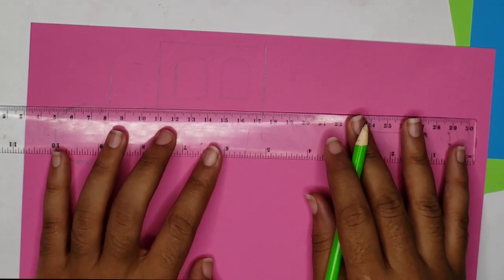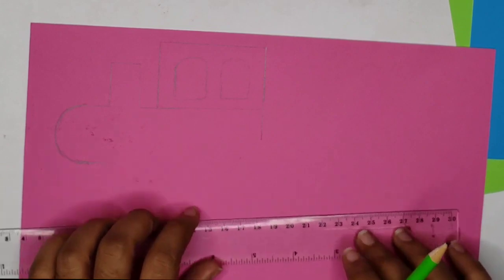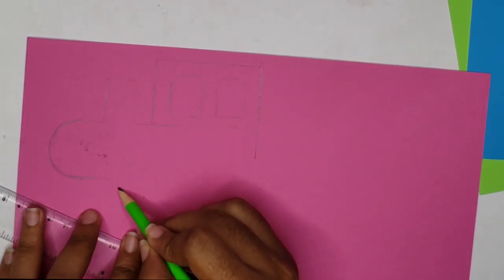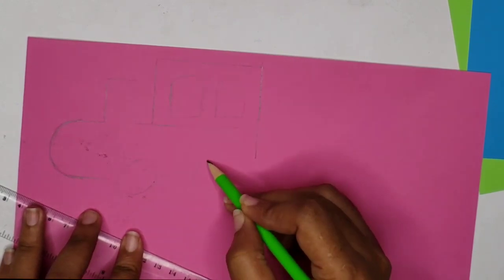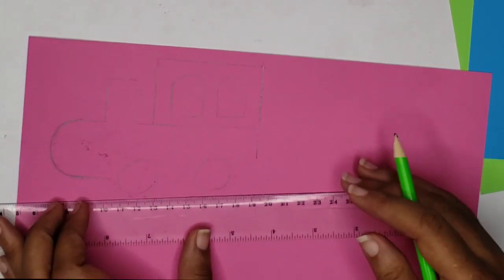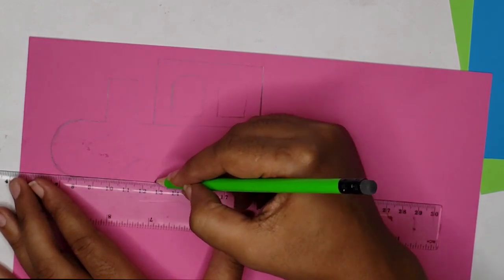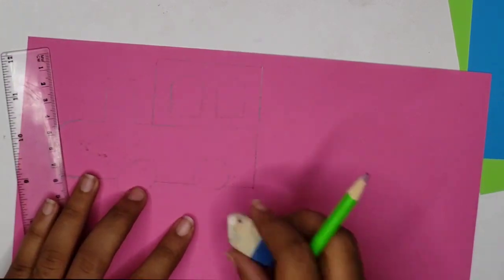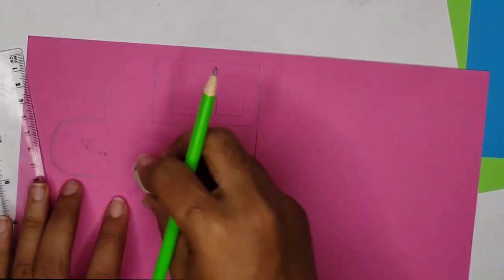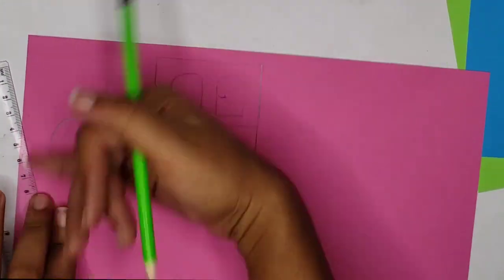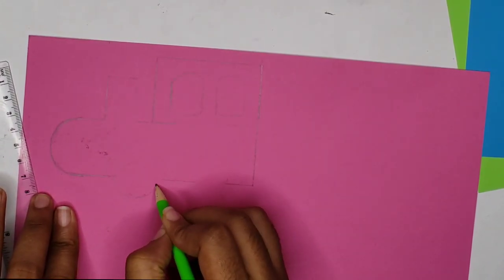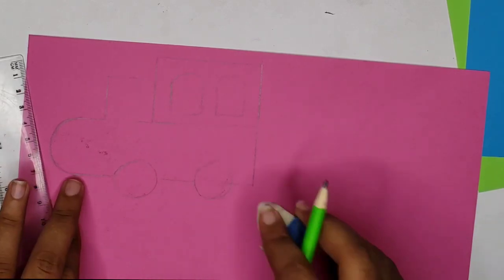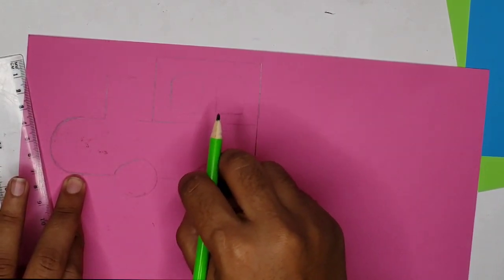So I am just going to try to make this as realistic as possible by adding some windows, a steamer or whatever you call this thing on top the train—I'm going to call it a steamer, but it's where the smoke comes out from, like the chimney for the train. I'm going to add some wheels and then of course you know we have to add some color if we're going to try to keep the little ones focused.